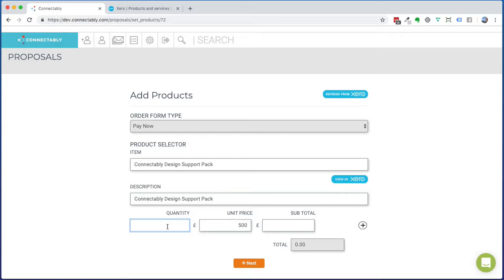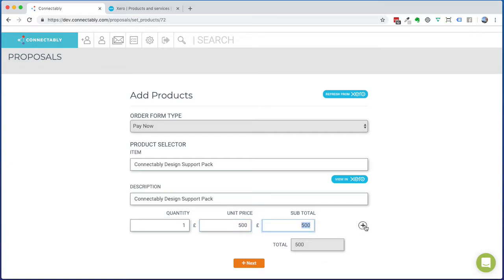We need to choose a quantity that we're going to sell of this product in the order form, and as soon as we navigate away from having put a quantity of 1 or whatever that quantity is in there, it then calculates based on a unit price what the subtotal is for that. If I want to change the unit price from something that I've set up in Xero, the default price for that product in Xero, to something else, maybe a discounted price or an increased price, if I change that to £600, that's what the order form would bill as it processes through. And you can see the subtotals updated. You can see the total at the bottom has updated as well. I'm just going to change that back to what it was, to £500.